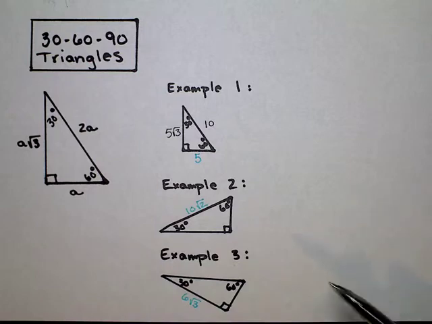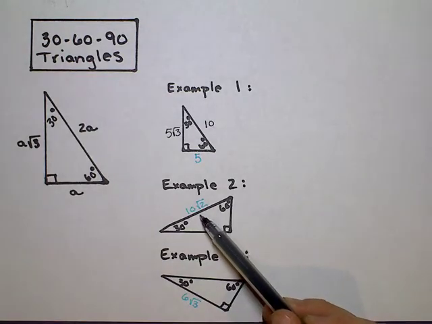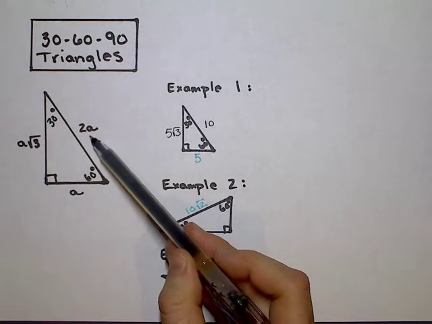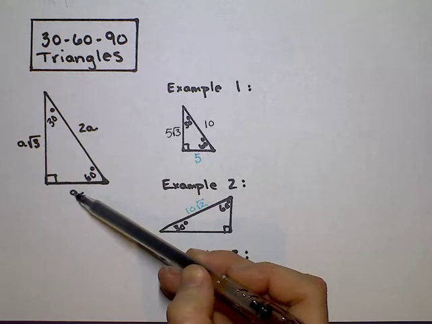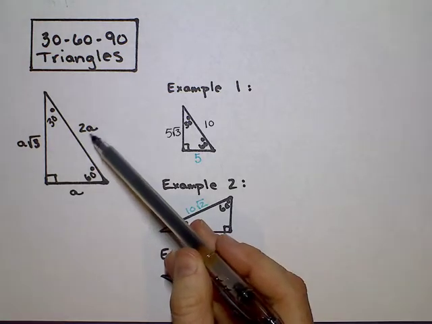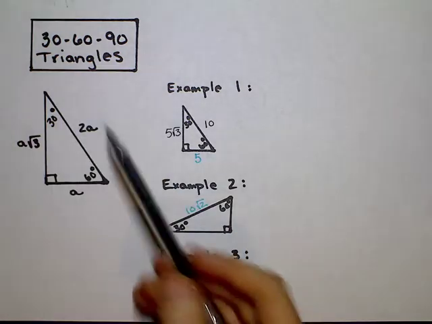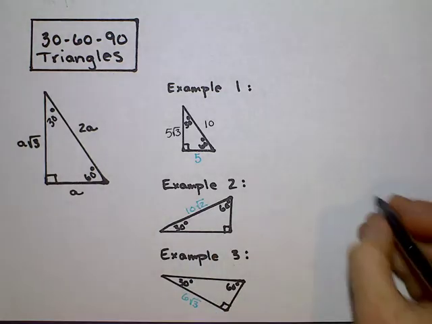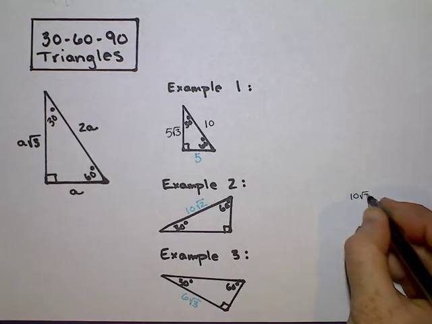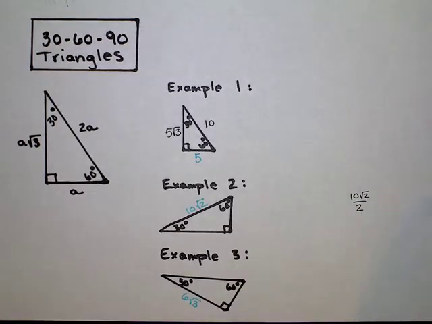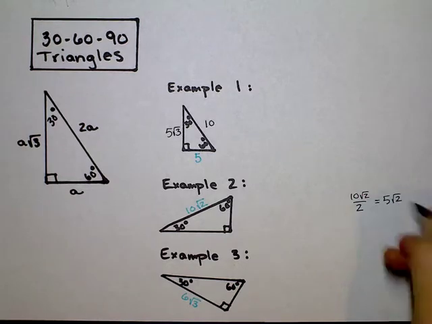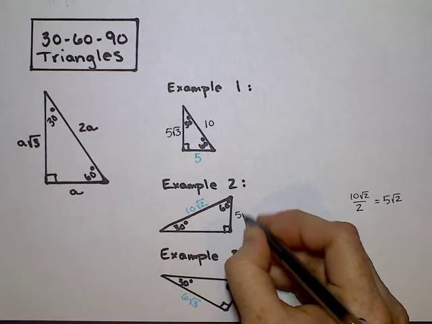So now you can see why it's really good to have the short side in order to solve for these. Now in the second example, we have the hypotenuse, which is 10 √2. I threw a radical in there just to try and freak you out. However, if you still look, the shorter side is always going to be half the hypotenuse. So it doesn't matter if there's a radical in there, it doesn't matter if I put something else, a variable in there, it's going to be easy. Just divide it by 2, and you end up getting 5 radical 2 for this one, for the shorter side.